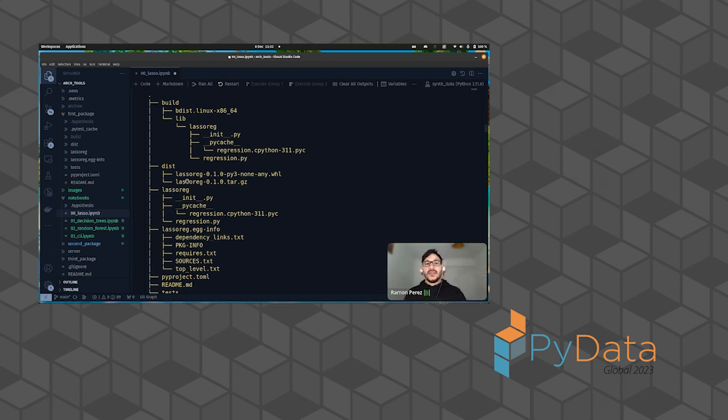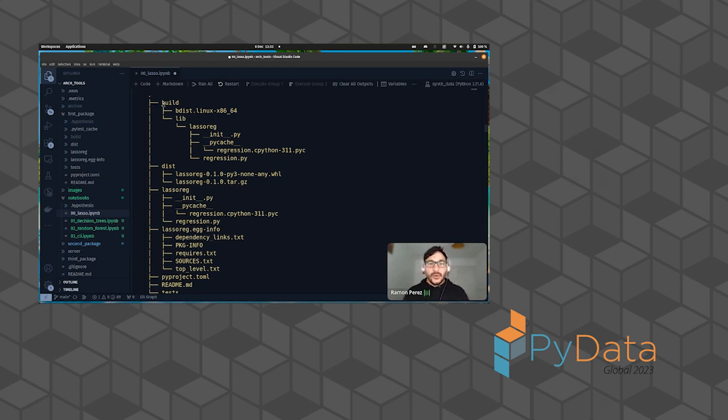This is what's going to be sent to PyPI. And we're also going to have a tarball. When we say build, we are building binaries, bringing the code down to the lowest level we possibly can, and then sending it to PyPI so that it can be easier for other people to download it.